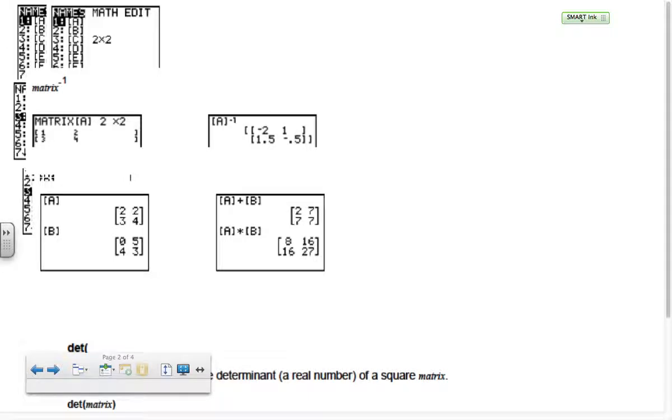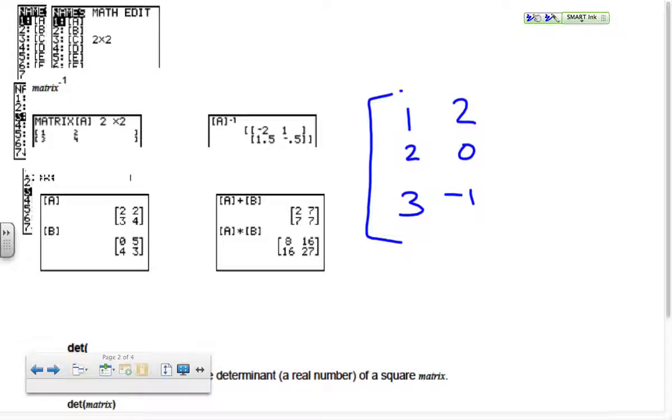So what we're going to talk about in the lesson today, and actually your Khan Academy video tonight, is taking a 3x3 matrix, for example, 1, 2, 3, 2, 0, negative 1, 4, 1, 2, okay, and finding its determinant and inverse, okay? Now finding both the determinant and inverse on a 3x3 matrix is a huge task.